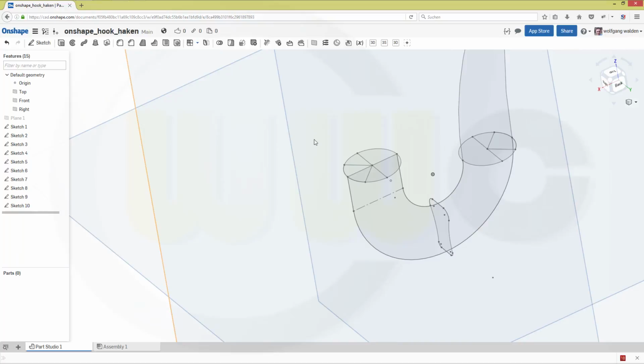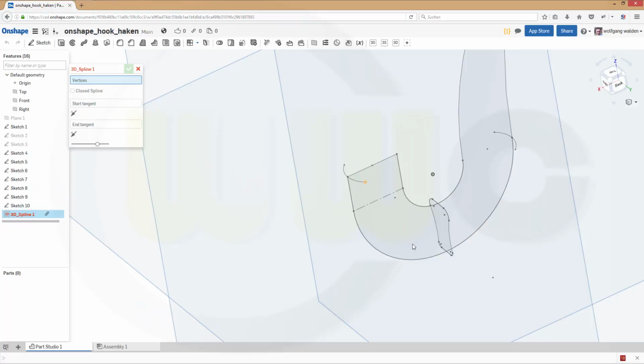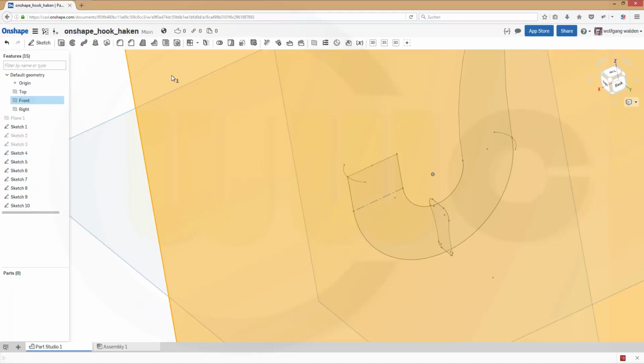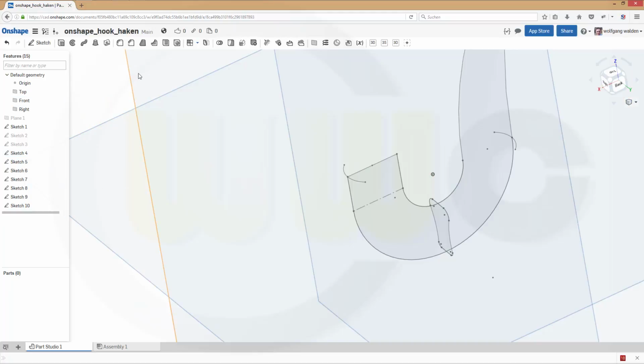So let's try. Maybe hide this one and that one for the moment. Okay. And 3D spline from this point to that one. Nope. Didn't snap on it. Today it's very slow.